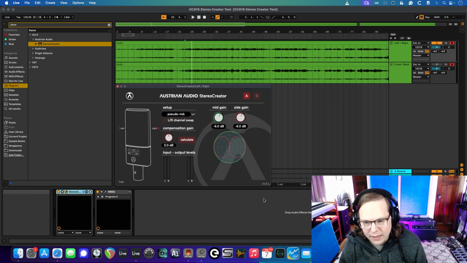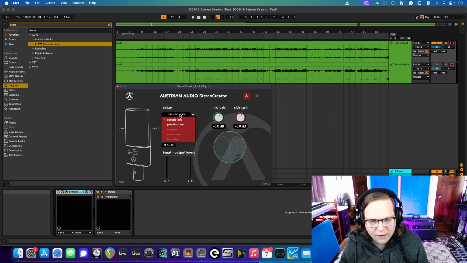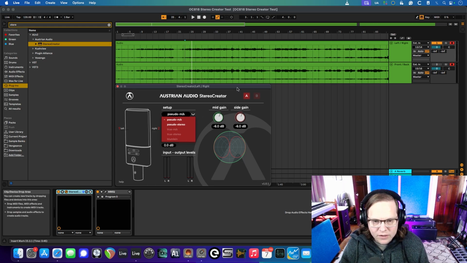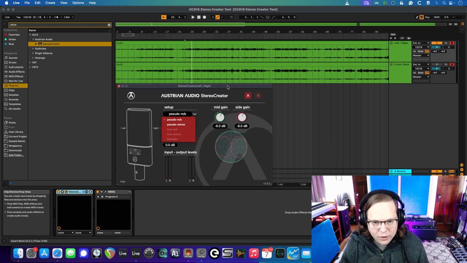I'm normally either in Ableton or I'm in Luna, and neither of those I was able to get it to work in. And I've since figured out that the reason is that it needs a quad bus, which is not something that is offered in either of these. You can get that in Pro Tools, you can get that in Logic, and you can get it in a few other places, but most DAWs do not offer a quad to stereo bus.